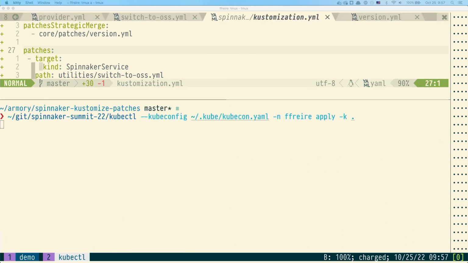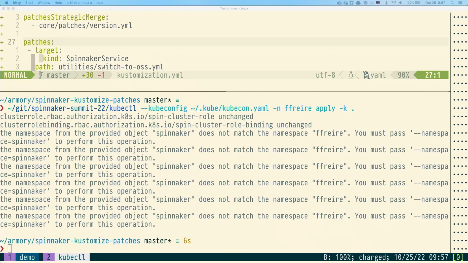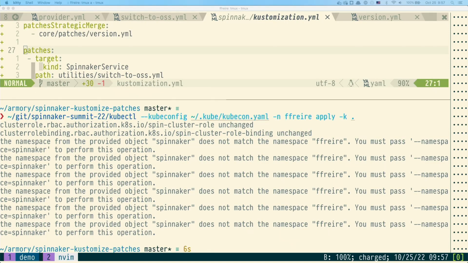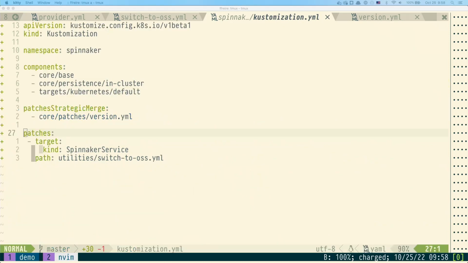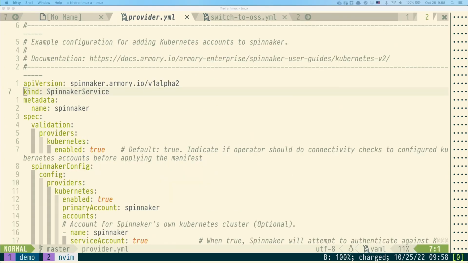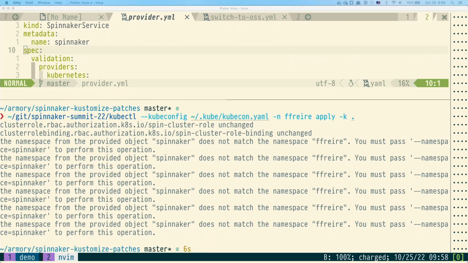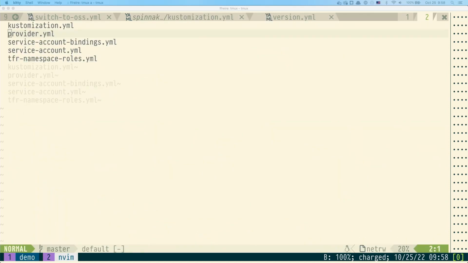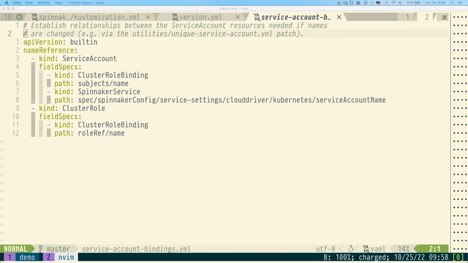And then let's assess where the Spinnaker namespace is being defined. So let's go ahead and do, this is not exactly what we want here. So let's look at this spin cluster role binding is coming from our Kubernetes component. Let's look at our component here and understand where this role binding is from. These are all going to be cluster level resources, so we're not actually going to want this.